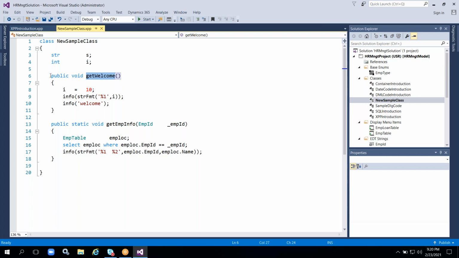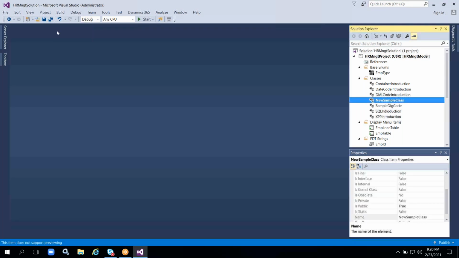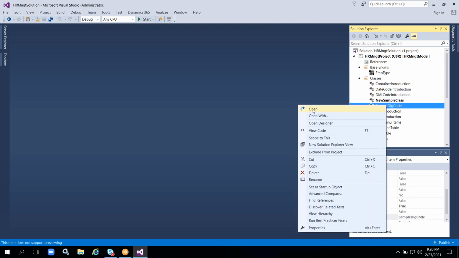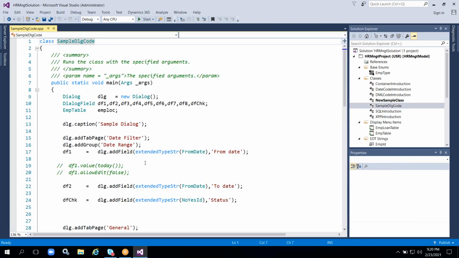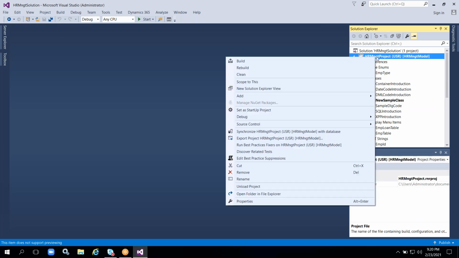Simply, these types of classes we will write for just writing some code, and whenever we require, we simply call the methods inside that particular class. That's it. Now, okay, this is one of the classes, and these are the base rules for writing classes. Now I will do one thing. Previously we have written this piece of code, I mean the dialog box related code, everything in a normal runnable class, right? Runnable job.